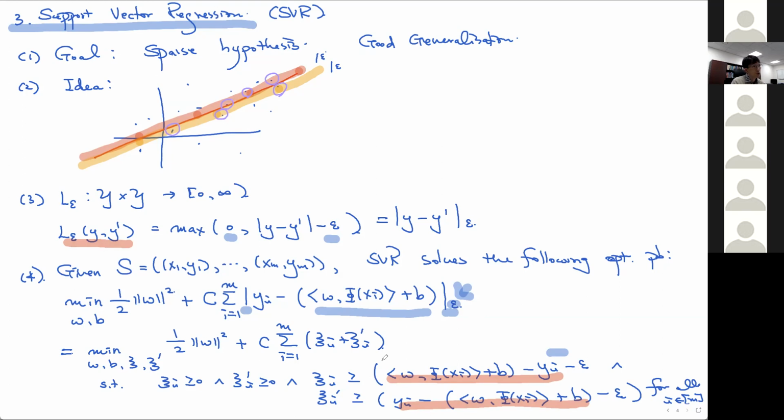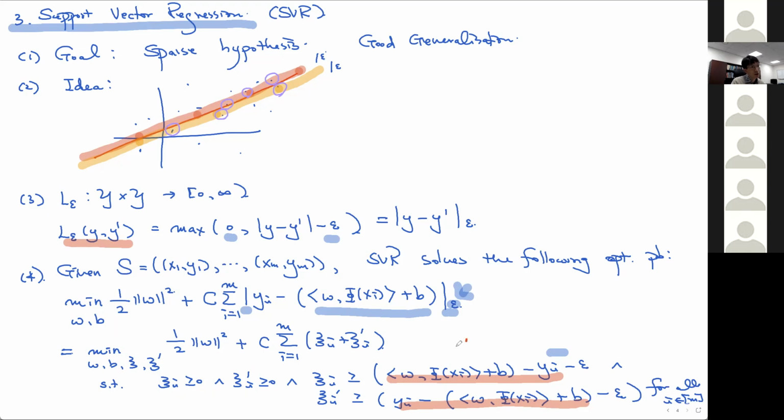There are two red parts here, this part and this part. These two red parts are essentially one the negative of the other. If one of them is greater than 0, the other should be smaller than 0. Suppose the one on the top is positive, but if that number is smaller than epsilon, it's not going to constrain psi I at all. So psi I will be only constrained by the first constraint, which is greater than 0.